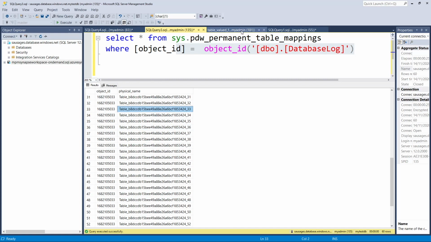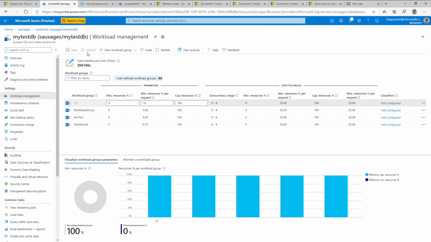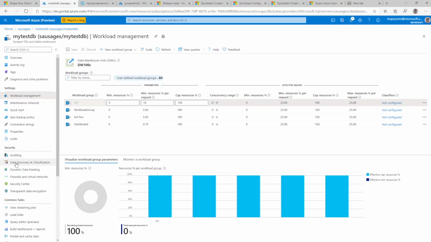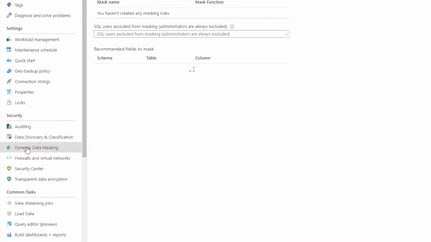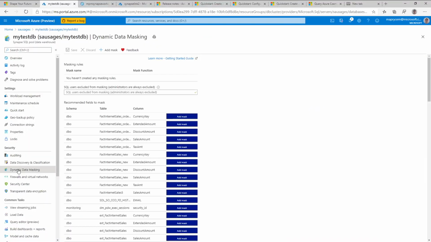Now I'm going to throw in a little bonus feature. We're going to go back to my machine, and on the left-hand menu, under auditing, data discovery and classification, which I love, is data masking. I don't know when we added this in, but there is a user interface to be able to set up data masking.